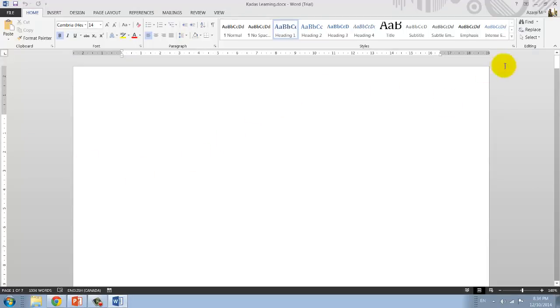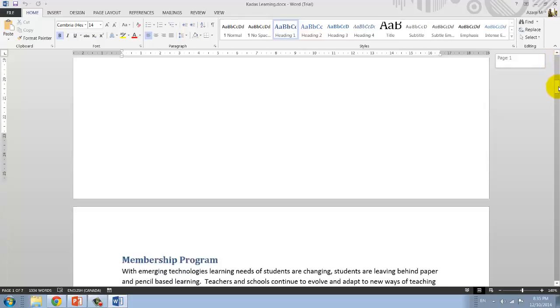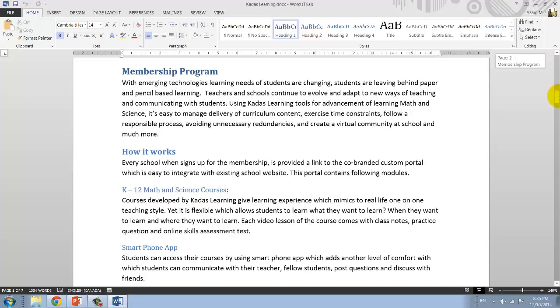As you can see, the first page is left blank intentionally so that we can insert a custom table of content here. The entire document and its content starts from page number 2. From here we can see that the first heading is applied the style Heading 1.